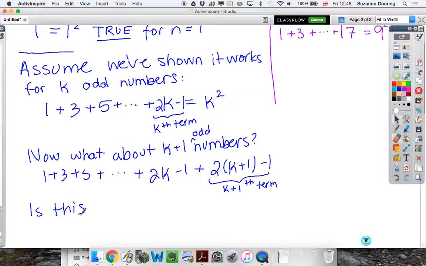our shortcut formula says that should just be the square of k plus 1 terms.